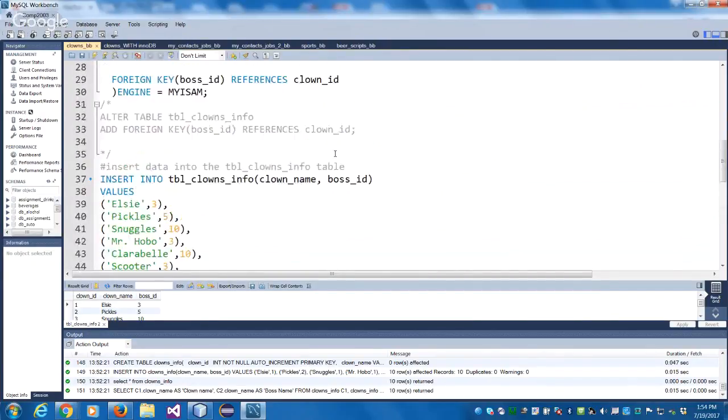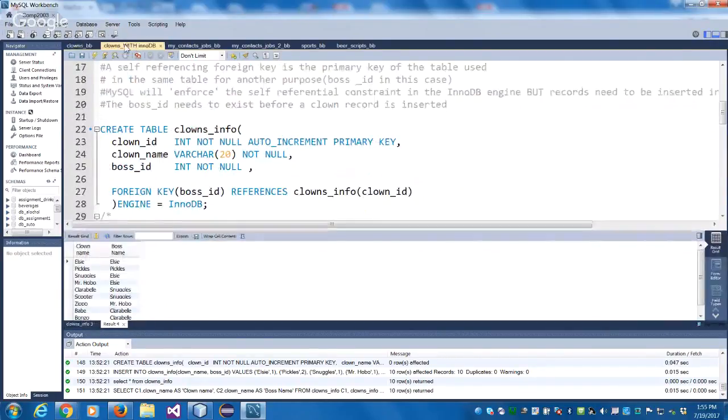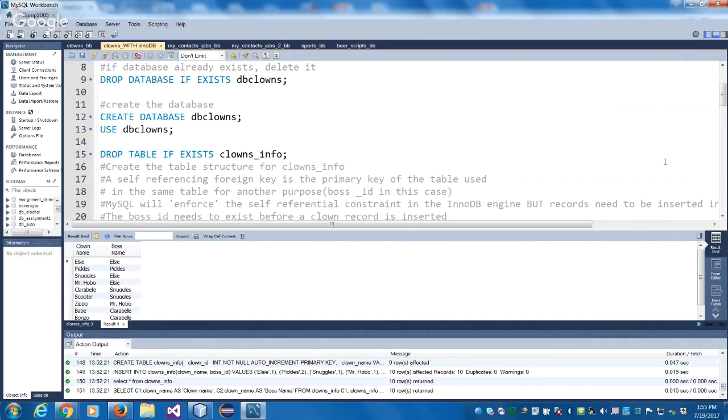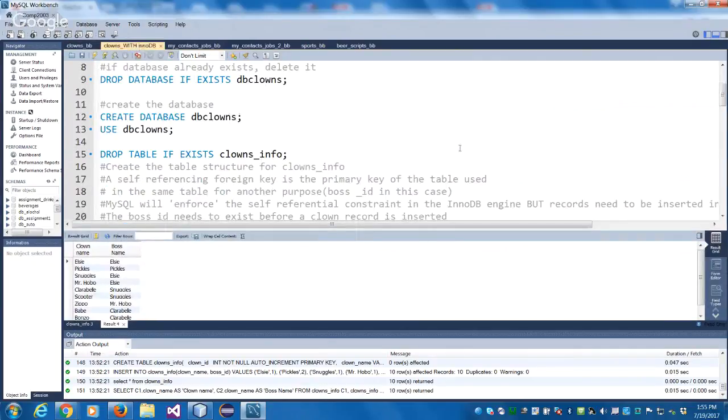I changed it on you. You can just either put table in it or remove it, whatever works for you. Maybe I was thinking too much of trying to make it work. One has the word table and the other one doesn't. But there's no confusion here because they're 2 different scripts. I forgot my TBL here. Did I forget my DB also? Oh, yeah, I did mess it up. I didn't put an underscore in my DB also. Anyway, that's okay. As long as I follow conventions one way, I'm okay.